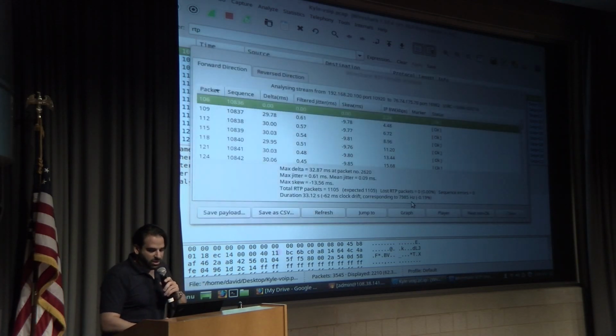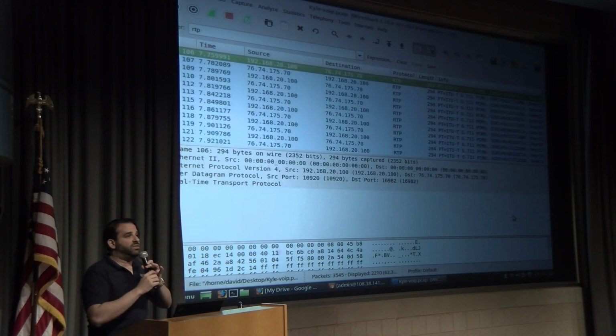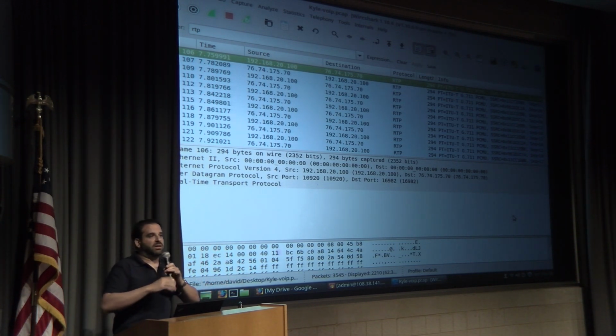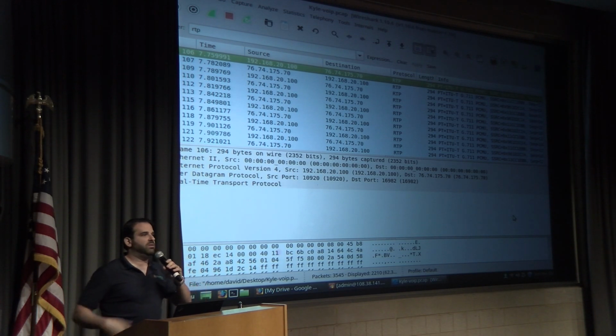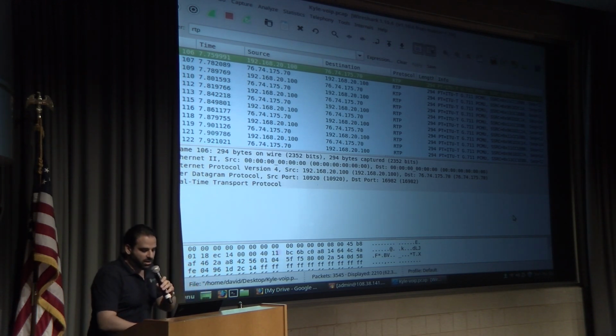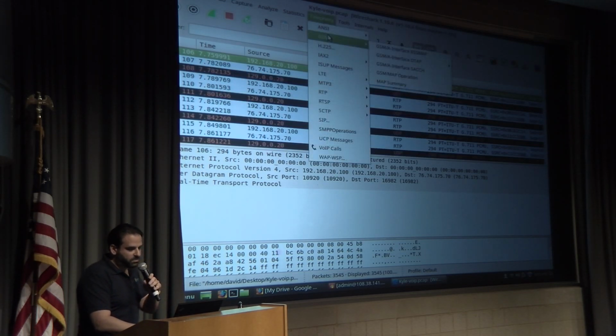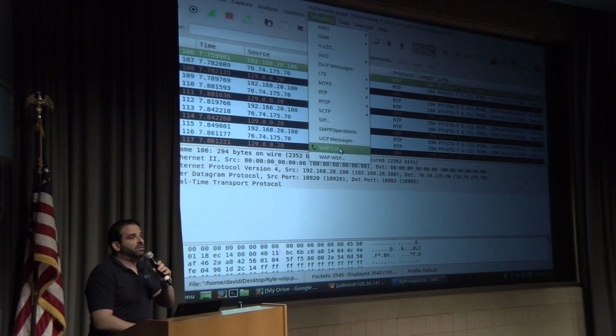I also want to show you another way to do this, and this is nice. If you just feel like capturing all packets from a customer's LAN, you don't have time, you've got to do this quick, I'm having the problem right now, you jump in and do your sniffer. I would say go to telephony, then go to VoIP calls. This is nice. And you can also see the SIP conversations if you do it this way.